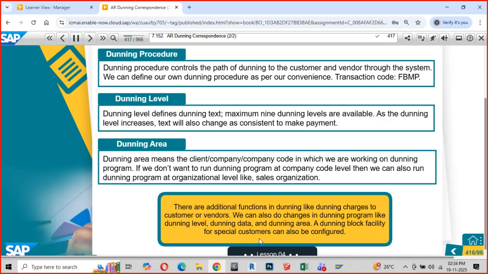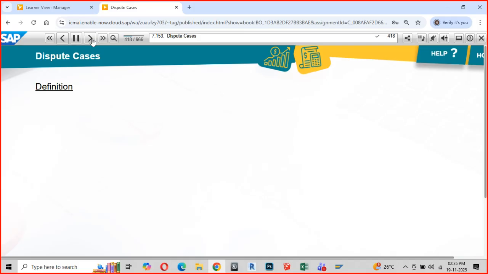A dunning block facility for special customers can also be configured. Configured in the sense, no major step, you can just block. For customers whom you find very, very important, you can go ahead and block them for dunning.